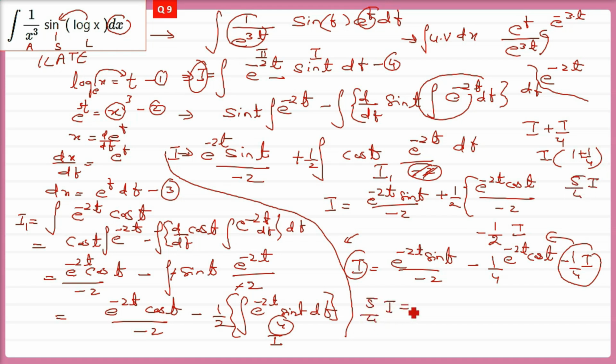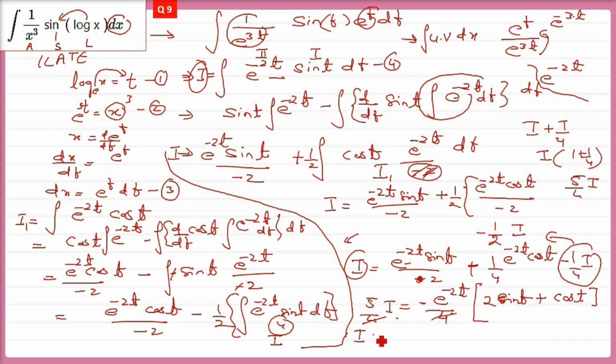So 5 by 4 I will be equal to, now we can take something common here. e raised negative 2t is already outside, so you can take it common. Now you have minus minus, both terms are negative, so you can take a negative outside. You can take a 4 in the denominator. When you take this, everything will be plus inside now, because negative is already taken. So e raised negative 2t divided by 4. Since 2 is in the denominator, you have to multiply the first term by 2. So 2 sin t will be there. And 4 and e raised negative 2t are already taken. So you have cos t inside.